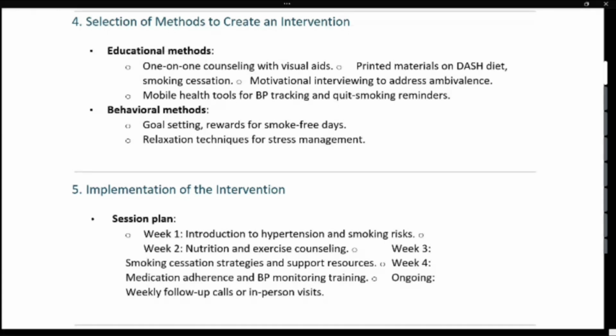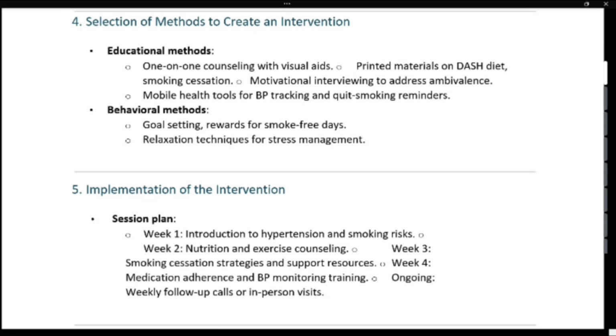Behavioral methods are like goal setting and rewards for smoke-free days. For example, if somebody smokes daily, every evening, maybe that patient has quit for some days. As a counselor, maybe a medical practitioner, you need to reward this patient, at least for trying.